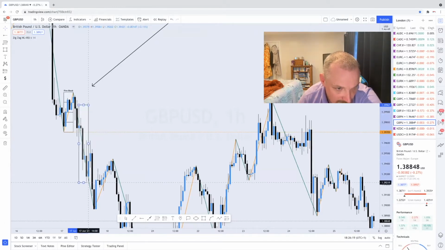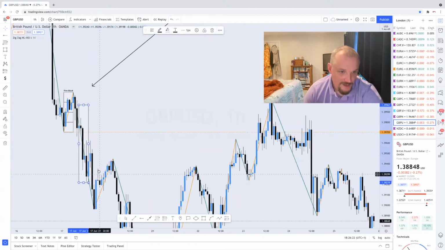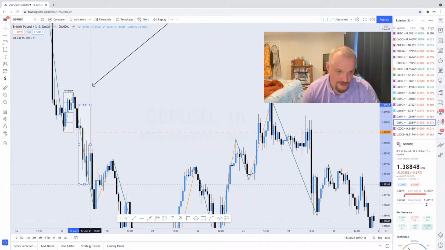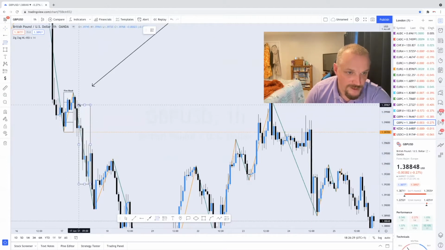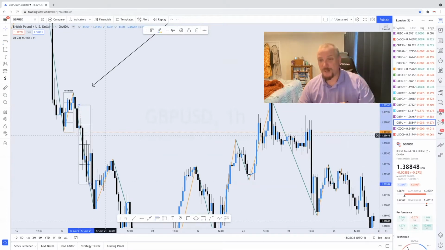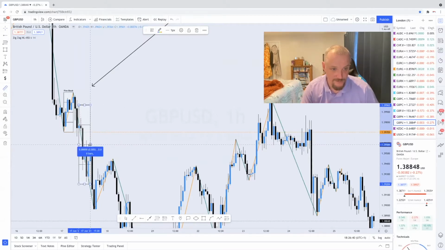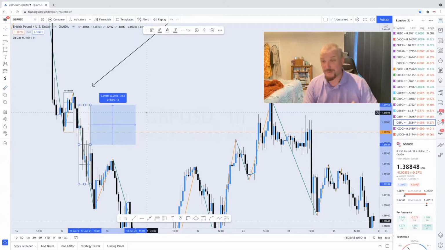Let's have a look. That would be the better one to use, to be fair, because you've had a strong leg of retracement. Okay, so what's happened is, if we do this, and again, when you get bigger fire blocks, it's all about time and fractal nature. If you have too much of an area, like from here, the halfway point up to there, which is about 40 pips, not too bad to use, to be fair. If you were to use that area, you could refine your entry, if that makes sense, to look for candles and order blocks within there.